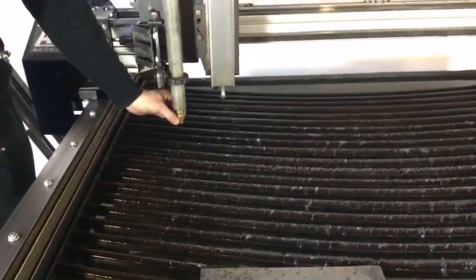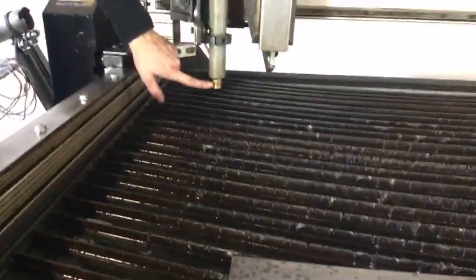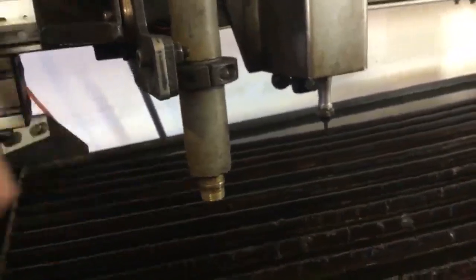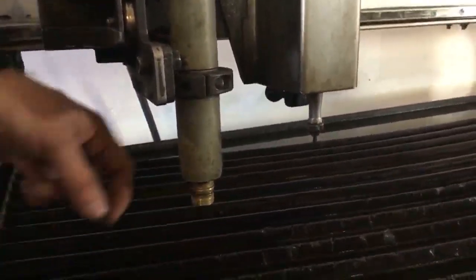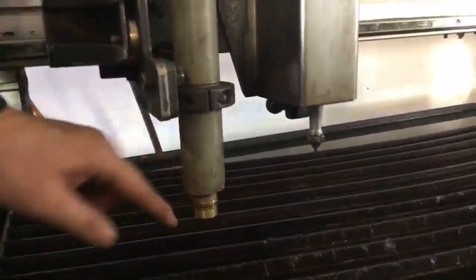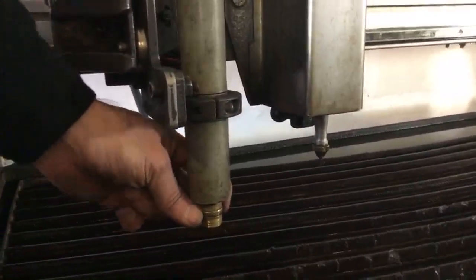Additionally, here in the torch body we have our swirl ring. Swirl ring just pressure fits in there. And we've also got this torch body O-ring. Now this O-ring right here can become checked, cracked. If it does so, it's going to allow air to escape improperly. That torch body O-ring should be lubricated on a monthly or quarterly basis, depending on how often you're using your machine. Hypertherm does have a specific silicone lubricant for this that is going to help keep that lubricated and help keep all of your compressed air going into your plasma stream instead of exiting out the wrong direction.